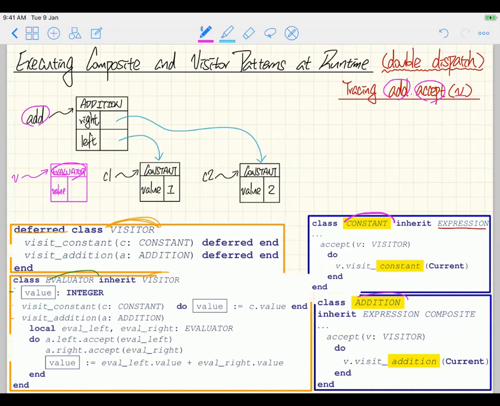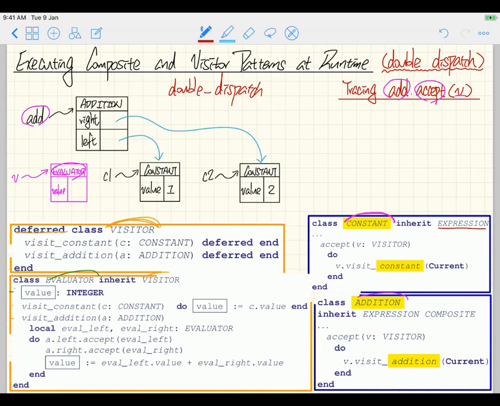Okay, anyway. Let's now see how we can trace the code. Over here, we got add accept. Another term I would like to mention to you first is something called double dispatch. What double dispatch really means is dynamic binding is going to occur twice. You can think about this question here: which two times is it going to occur at different context? We'll get there.